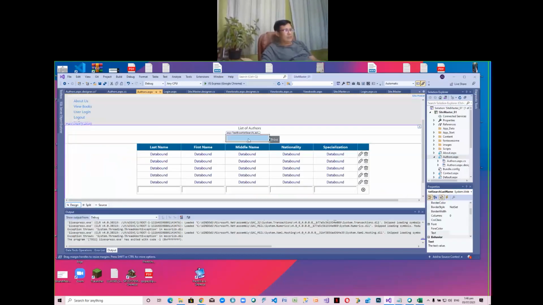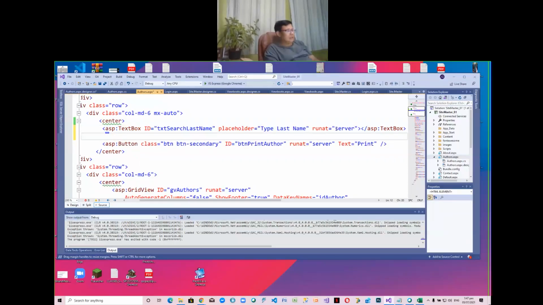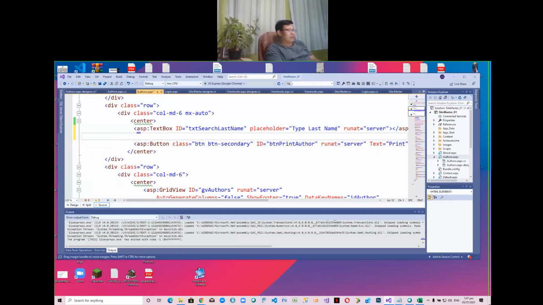So ito, so there's a text box. You can also assign it a class if you like. You can just go to Bootstrap and then find an appropriate text box class. Now, medyo madikit, so we'll put an NBSP. Okay? And then ito, lagyan natin ng dalawang NBSP later, okay? You know what an NBSP is, right? Non-breaking space. NBSP. Isa lang. NBSP. Okay? And then, later in the bottom, we will, okay?